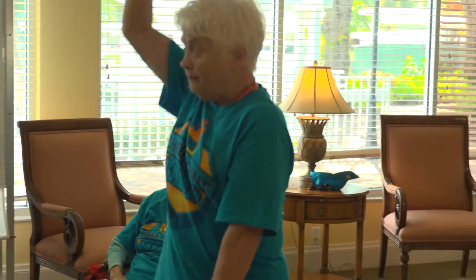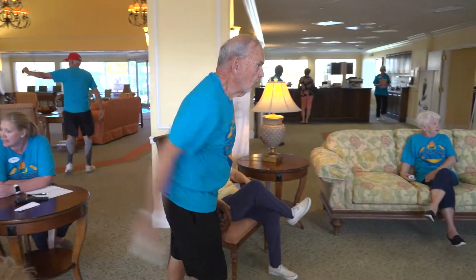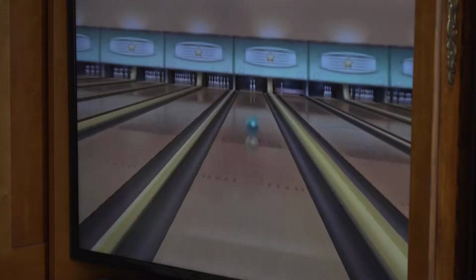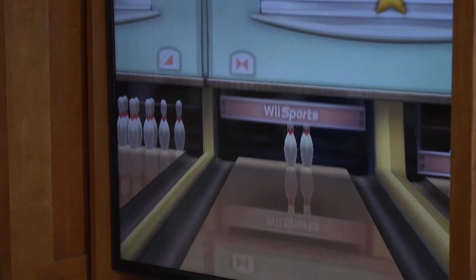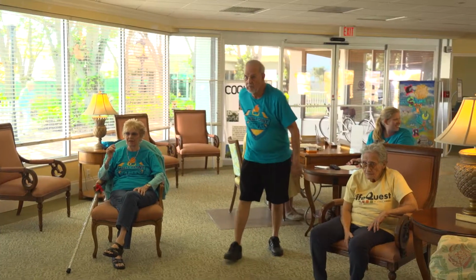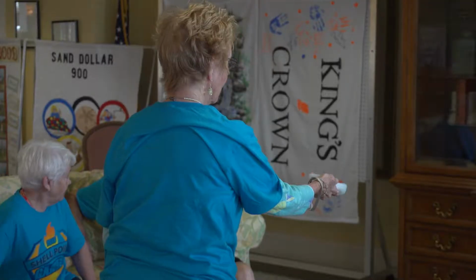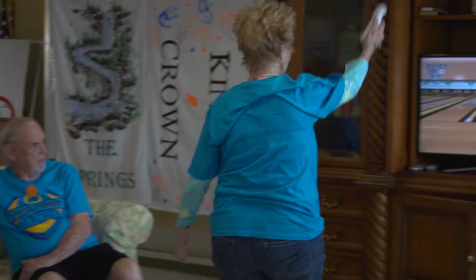The 2019 Shell Point Games continued to roll along. Up in the Island Commons, a handful of residents came together to bring the games into the digital age. Wii Bowling has all the fun of the real thing without having the need to strap on the big old pair of bowling shoes. Using the controllers, a user will be able to replicate throwing a ball down the alley.